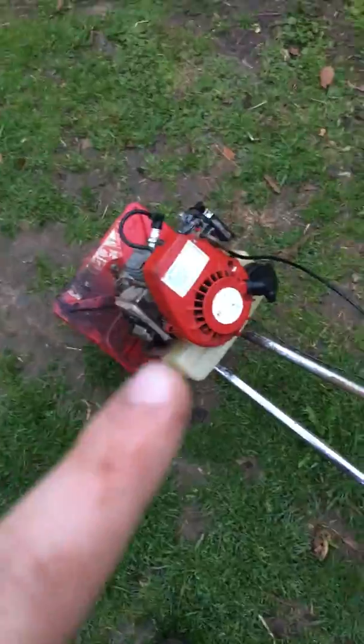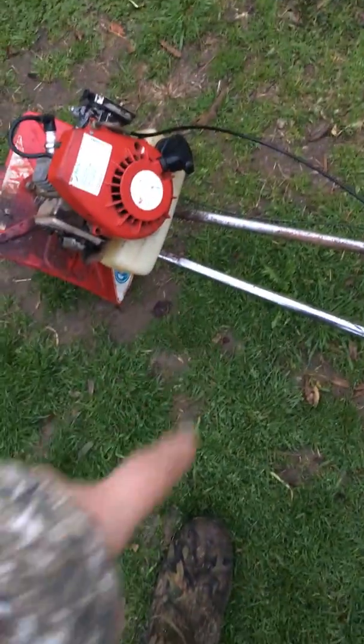Guys, hold up here. Let me take this unit off here. In the summertime in July, those things don't really work out too well. Mantis tiller. You can already see some problems. That is bent. I know how to fix that. I just thought of an idea.